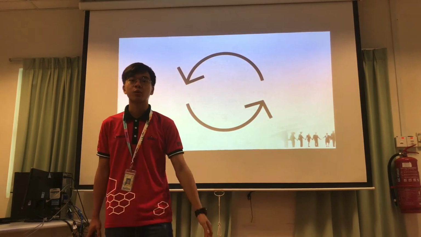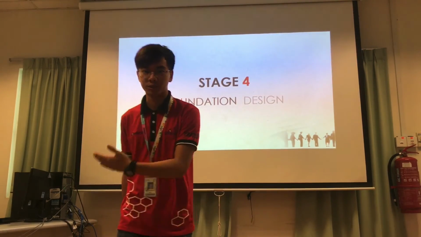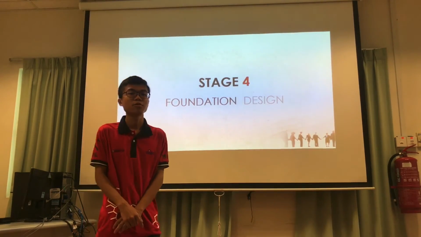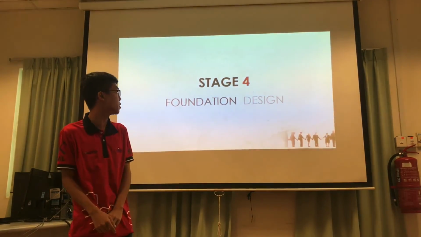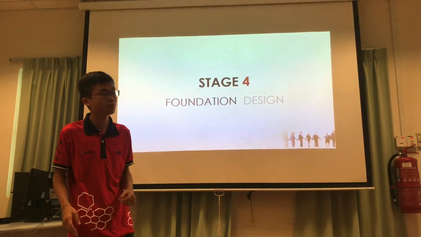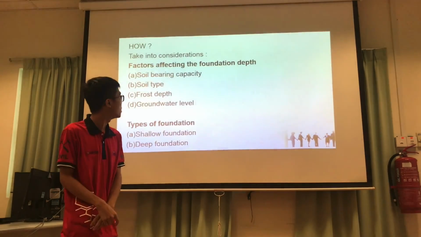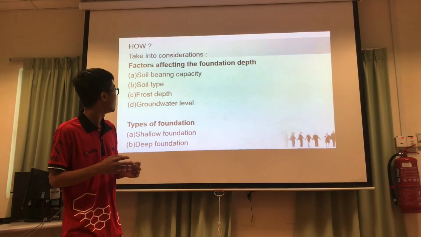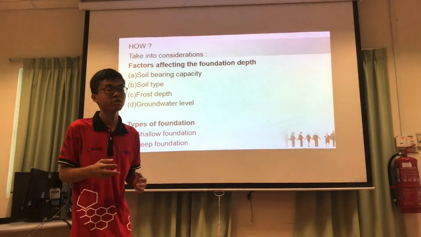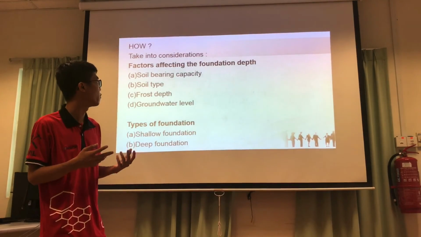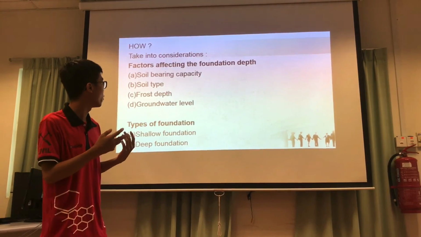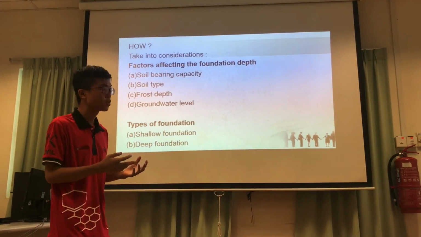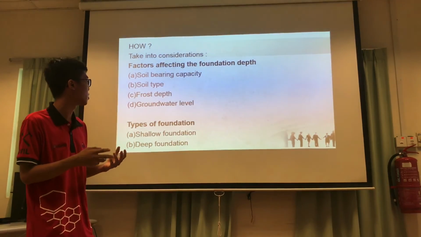Next, the process will be presented by Kamlun. Okay, thanks. I'm Kamlun. Now we'll continue the presentation with the 4th stage of the process of structural design, which is the foundation design. Mainly, I'll be talking about how the engineers design the foundation. First of all, they take into consideration the factors that affect the foundation depth. There are 4 factors, as you can see on the slide: soil bearing capacity, soil type, frost depth, and groundwater level.